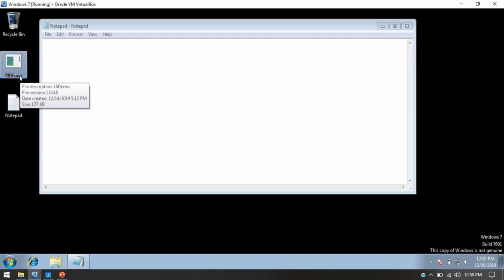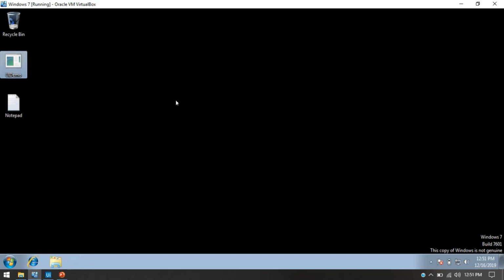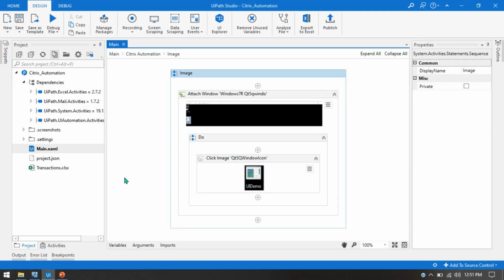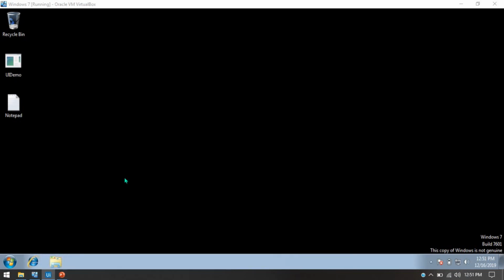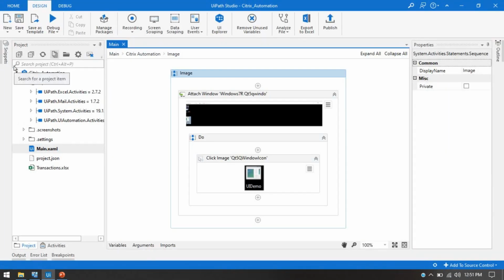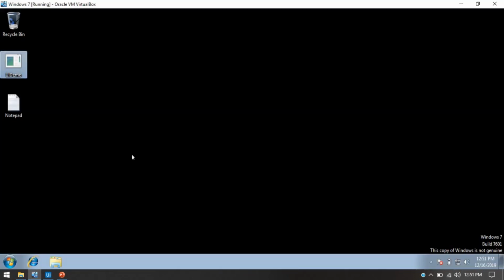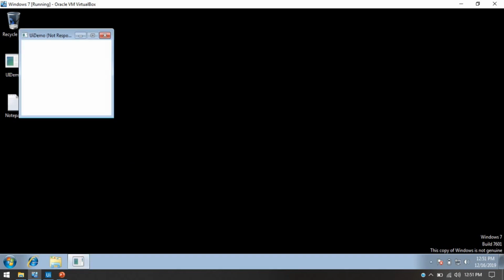So why is this happening? It's because it is not able to find this UIDemo. It was trying to find this image, but that time this was selected. Now let me deselect this and run again. Control F5, and this time I have not clicked on that UIDemo, and this time it will open that. You can see here UIDemo has been clicked and it will open in a few seconds.